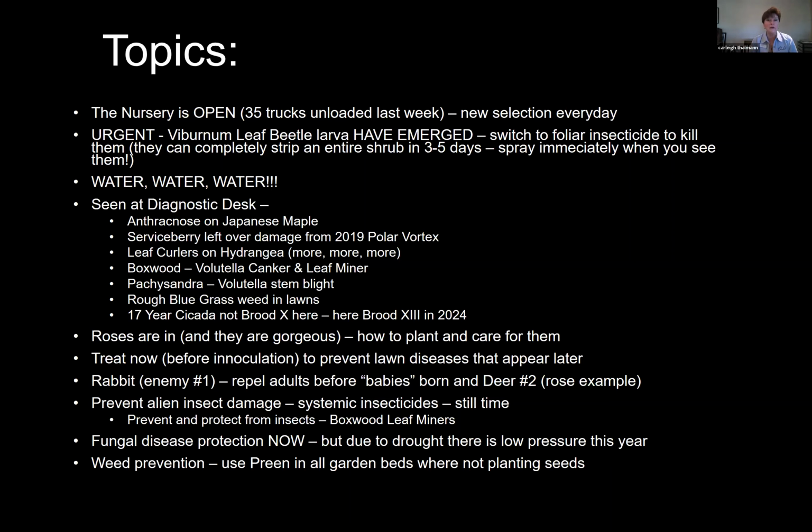And then water, water, water. We still have not gotten enough rainfall. And it's such a contrast. I was watching the weather last night, and the weather anchor on Channel 7 was talking about how a year ago in May, we had the heaviest rainfall ever recorded in 1 month in Chicagoland. It was 9 3/4 inches of rain. We didn't even have a full inch in April, and we're lagging in May.